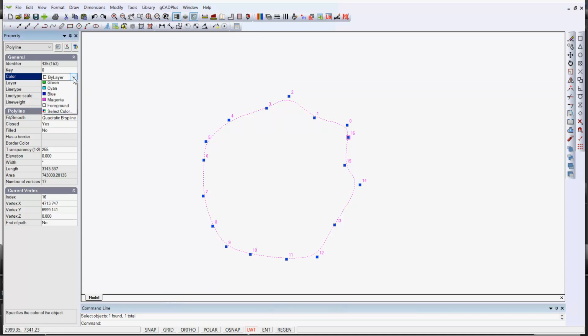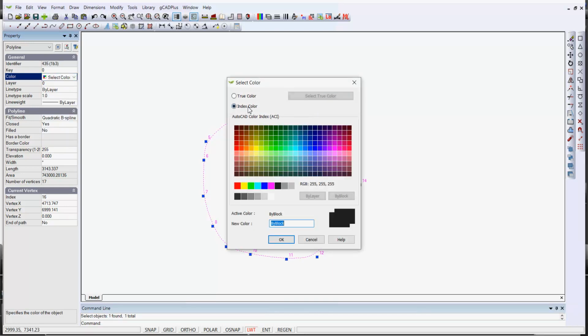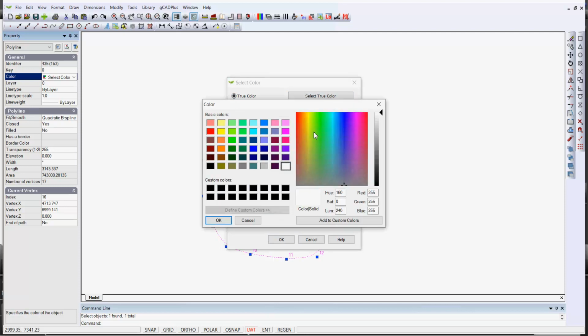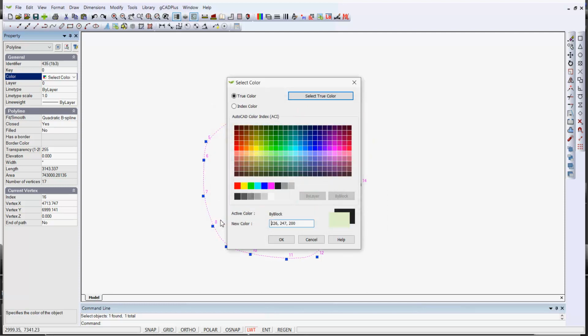So I'm going to choose the colour by clicking in the drop-down list there, and I'll go to True Colour, and this is going to be the very back of the symbol, and I'll click some sort of greeny yellow colour, but I'll make it quite pale, and we can adjust this later if we want. But notice here's the combination of red, green and blue, 3 pairs of coordinates, and we'll say OK.